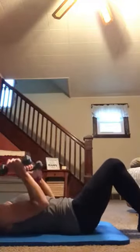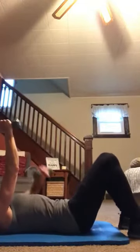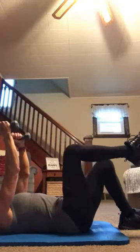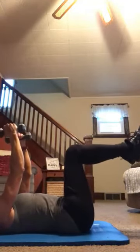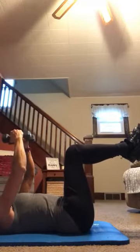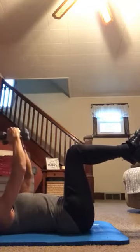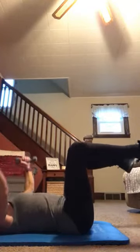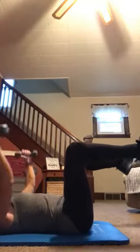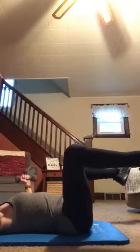My palms are facing in, my arms are straight up. I could choose to have those legs hip width apart, I'm still engaging those abdominals, or to increase the challenge, knees over the hips, they could remain there or they could open with the arms. Slight bend in the elbows, the arms are gonna open, and I'm gonna squeeze like I'm hugging a gigantic oak tree. If you like, you could add those legs opening, closing. We're getting a stretch on the open and strength on the close.